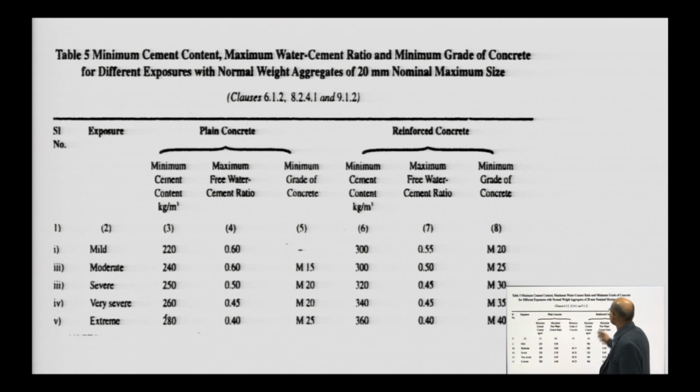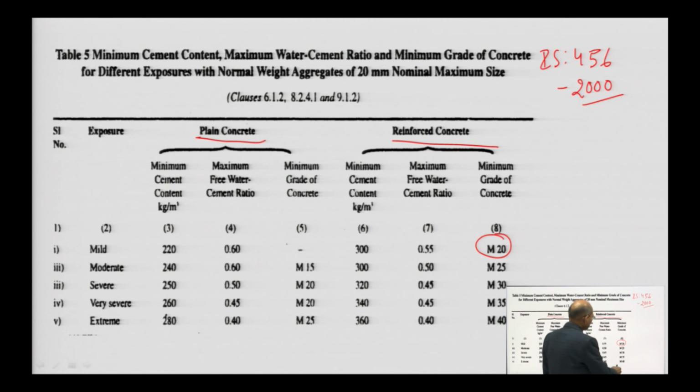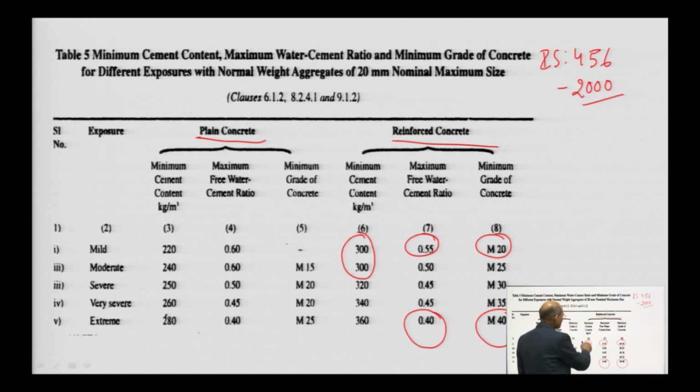If you see Table number 5, once again this has been taken from IS 456 2000. What we have seen for mild exposures, they have given for plain concrete and reinforced cement concrete. The minimum grade of concrete you cannot use is less than M20, even for mild exposure. If it is extreme, the minimum grade of concrete you have to use is M40. Similarly, the maximum water cement ratio they have restricted is 0.4 for extreme condition and 0.55 for mild exposure condition. Similarly, the minimum amount of cement is 300 kg for mild and moderate exposure conditions. And if you see here, for severe condition 320 kg, very severe 340, and for extreme condition 360. So, these are the things required for RCC work.